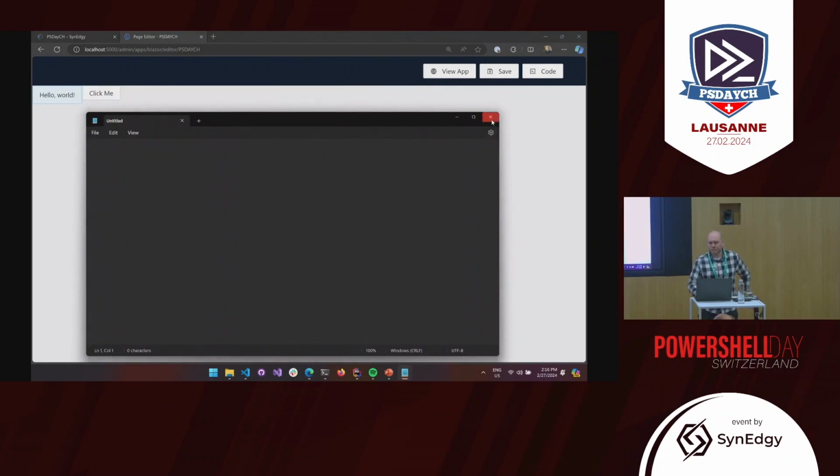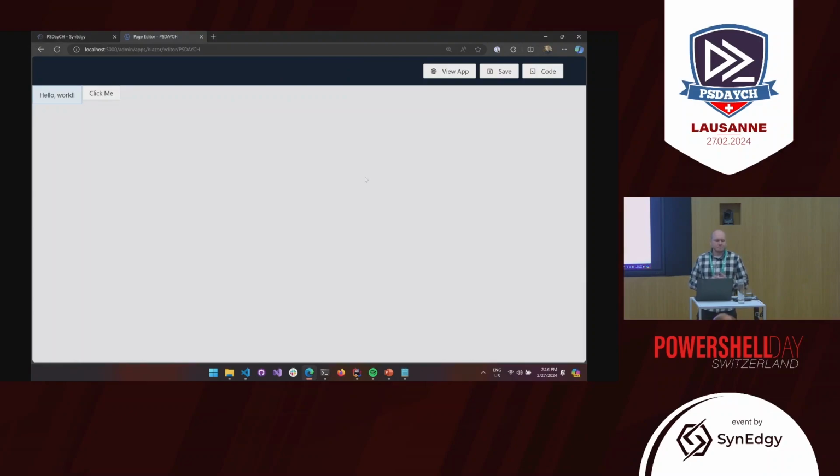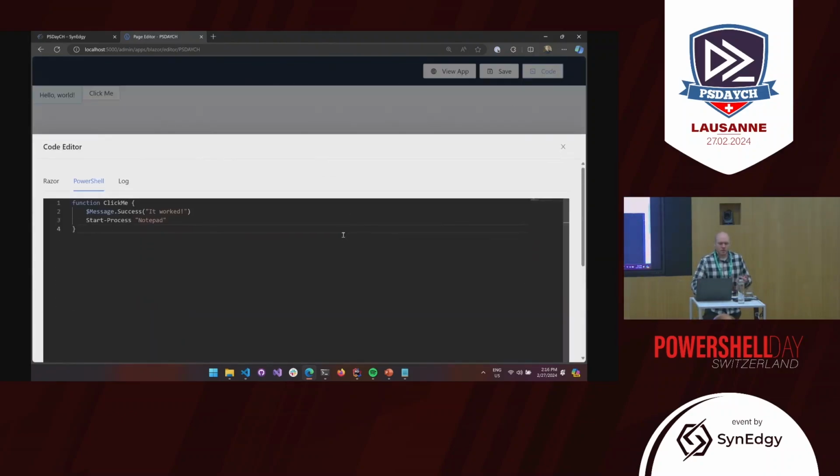And I got Notepad displayed. So it's a little more straightforward, I'd say, to develop apps in this way, because you're differentiating between the look and feel of your app in the Razor page and the actual functionality of your app in the PowerShell script. And it brings the PowerShell script more back to just a PowerShell script, rather than a PowerShell script filled with a lot of custom commandlets and stuff like that that we have to implement by hand to generate the UI. So that's where I think it's a little bit easier to wrap your head around.